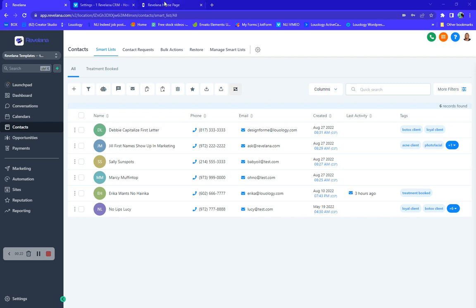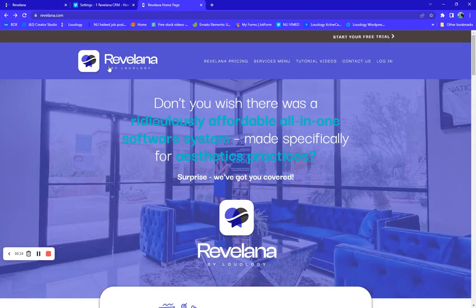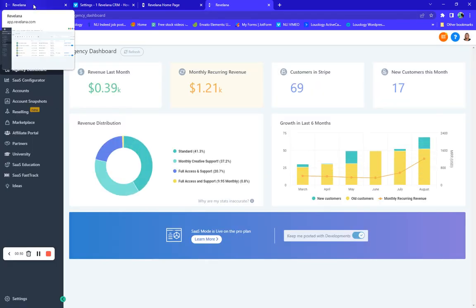What you want to do, for instance, is get over to Revelana.com, click on login and put your username and password in there. As soon as you do that, make sure you have the system save your information. So every single time you want to get into your dashboard, all you're doing is going to Revelana.com and clicking the login, and it brings you right to your dashboard. You don't have to use your login anymore.